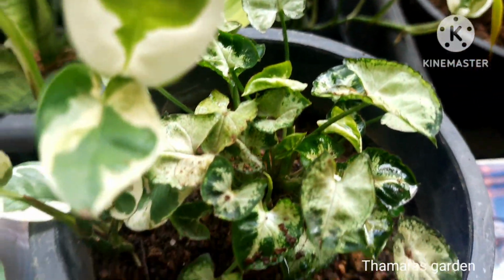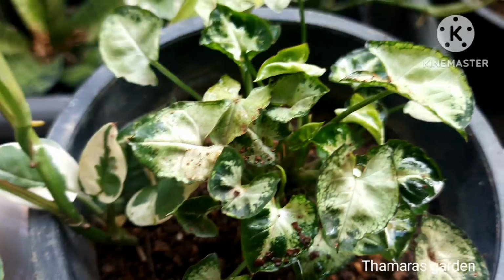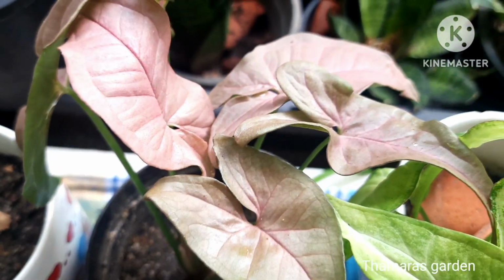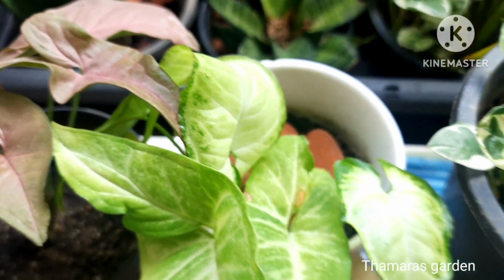So there are many varieties. This is a very tiny leaf Syngonium, and also this green Syngonium, and there is pink Syngonium. This is a beautiful indoor plant, and these plants don't need much care and fertilizer.